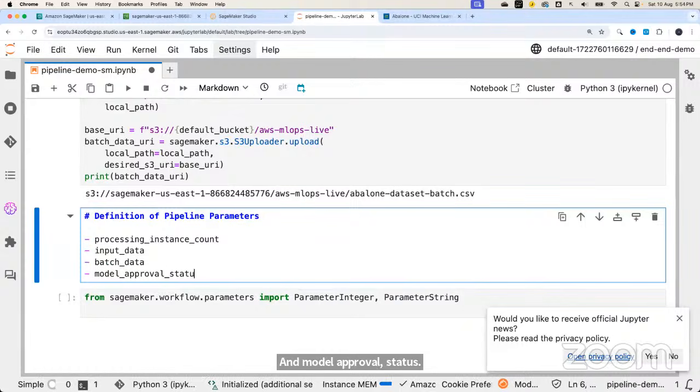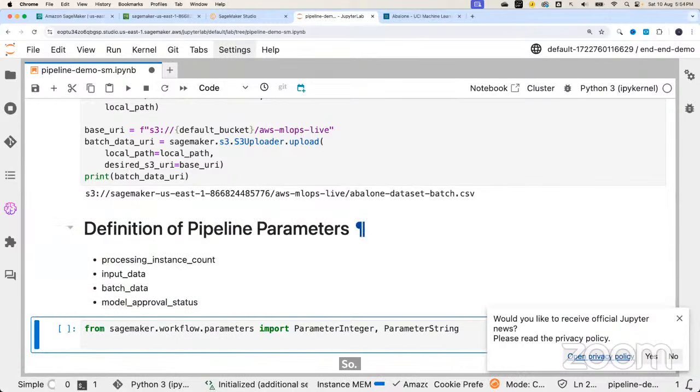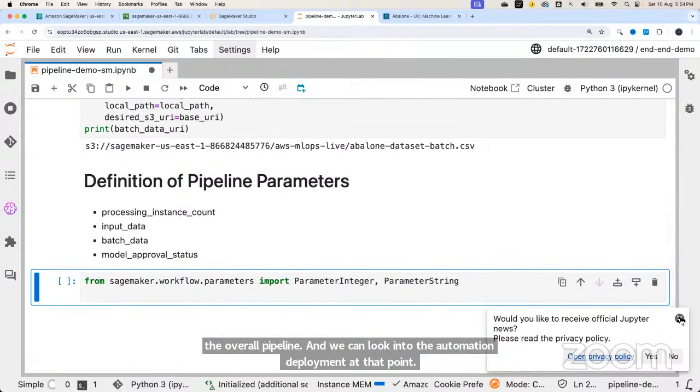What should be the model approval status? To begin with, I'll set the model approval status to approval pending. Then we can modify the status to success or approved. Then we can trigger the overall pipeline, and we can look into the automation deployment at that point. So these are the parameters that we'll be using.